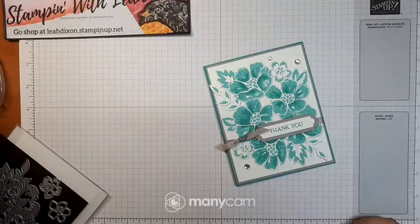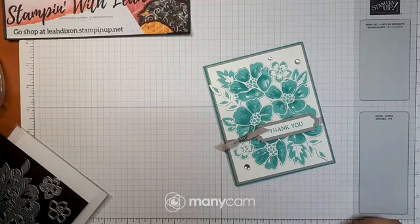Thanks Janice — yeah I really like these Blossoms in Bloom. Using the stamp set by itself is really really easy, and using the dies is not hard, just a little time consuming because they're quite intricate and picking all of that stuff out takes a while — but it creates such a beautiful look on a card. Thank you so much for joining me this morning. I'm going to be posting Blossoms in Bloom cards all week so I hope you enjoy seeing those. Have a great day, bye everyone!